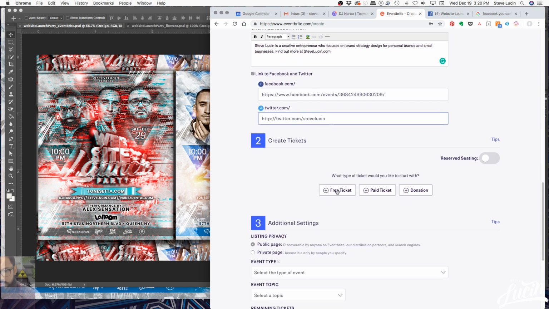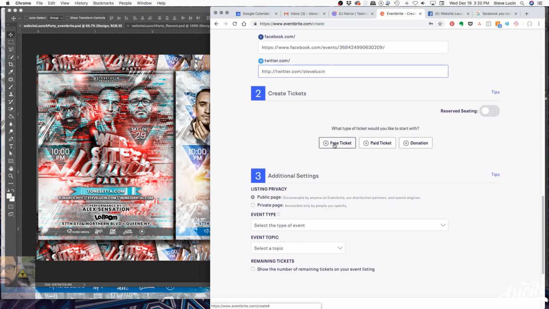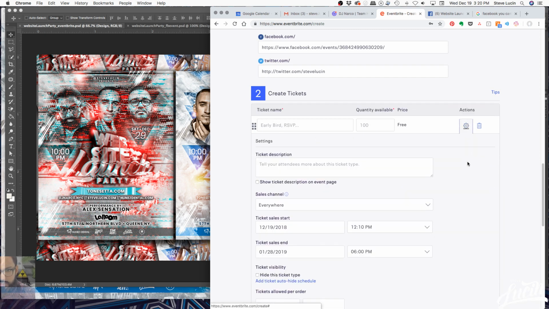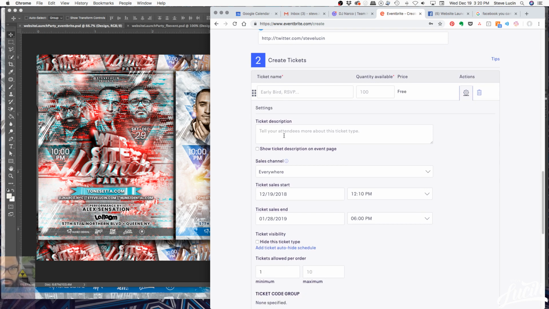Create tickets. Oh, how do I do this? Reserved seating. It's not reserved. Let's see, free ticket. Early bird, free actions, ticket settings. Ticket descriptions. Tell your attendees more about the ticket type. Show ticket description on event page. Sales channel. Everywhere online, only at the door.